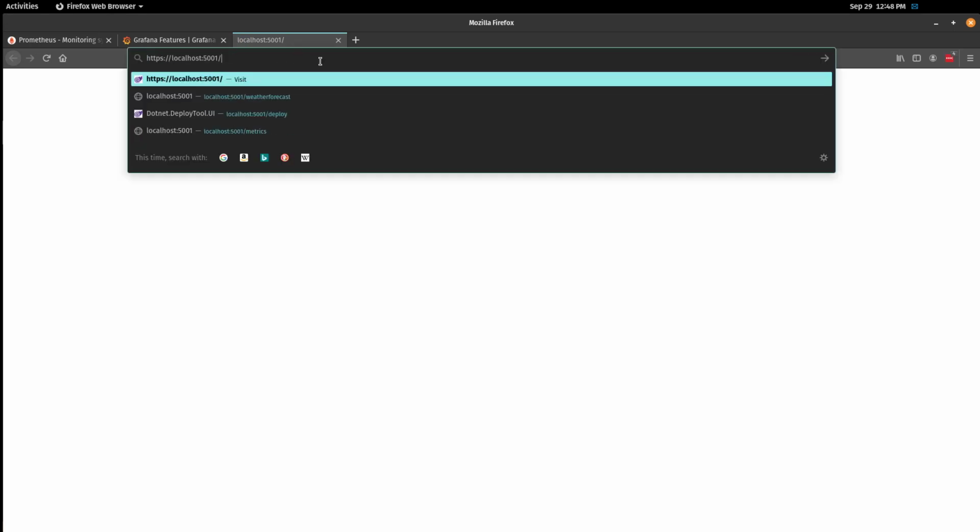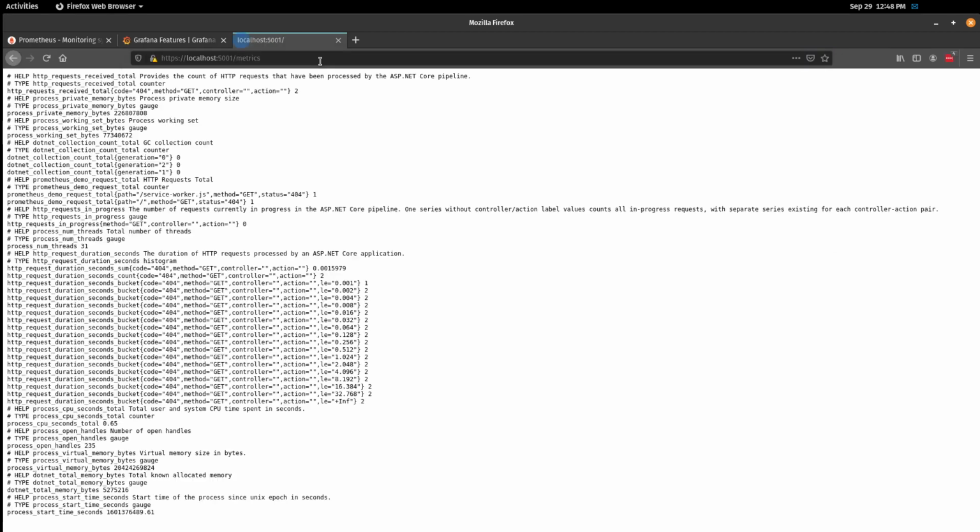So if I go to /metrics here, you can actually see that the API has been called once. Actually twice it says. It's actually because the browser sometimes called a website before it's actually pressed enter. So we can already see here that it's been called once, and it returned not found because it was just on the default. We can see how long the request in average took. So the first one took less than 1 millisecond, and the second one took less than 2 milliseconds. So that's pretty quick, but yeah, it's localhost.